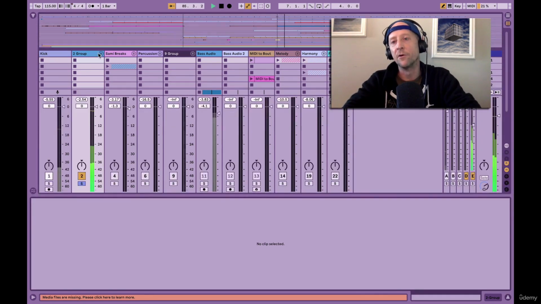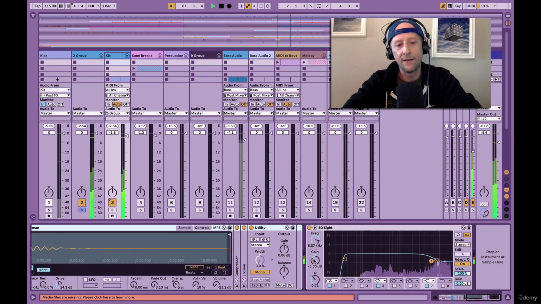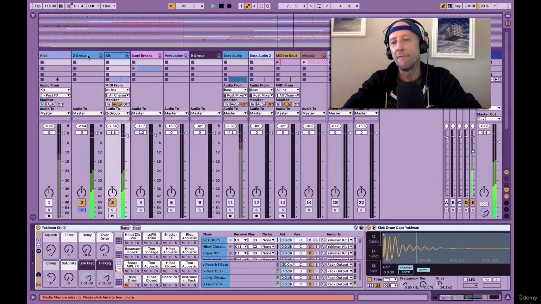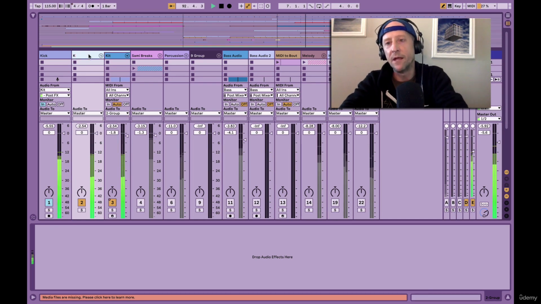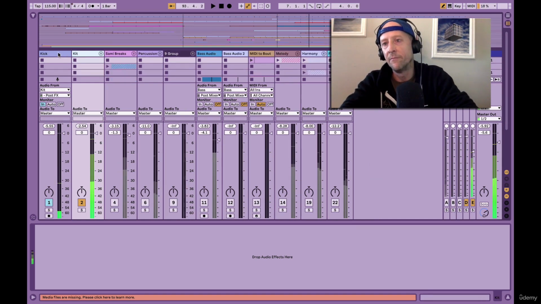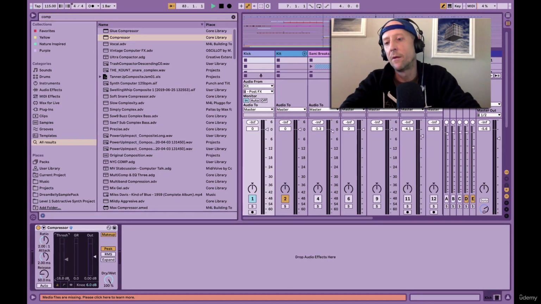So I can look at this drum group, take a look at what's going on in my kit, and the compressor is working a lot less hard. Now in this case, I don't really have any major compression going on the drums, so I should be just fine. I'm going to rename this group kit, fold it up, and then I'm going to go to that kick drum and give it a little compression.